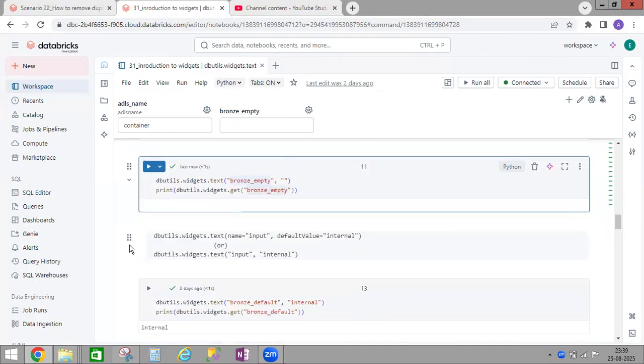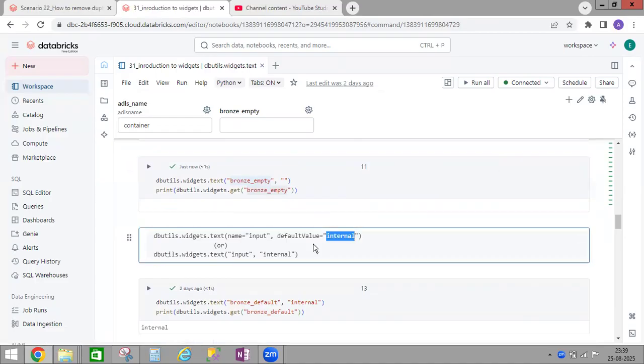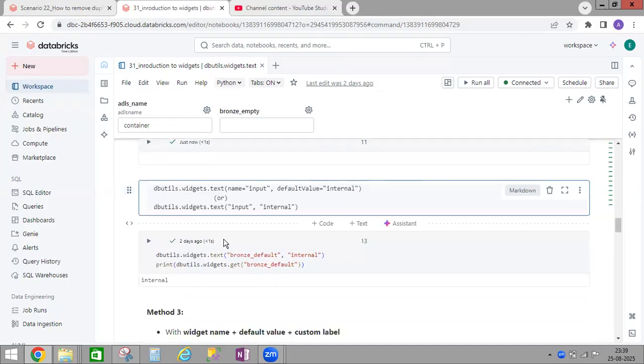Next, in default value, I'm entering some string here. Our syntax is the same, the only difference is that I'm entering some default value. I'm creating one more widget with the name bronze underscore default, and my default value is internal.